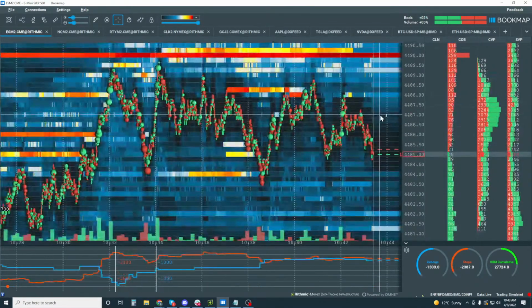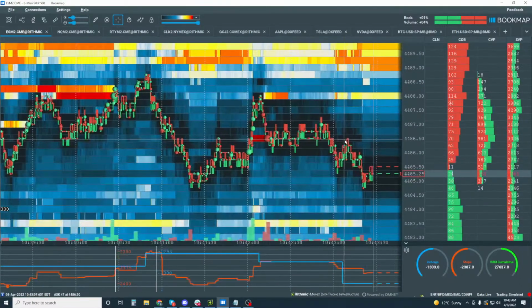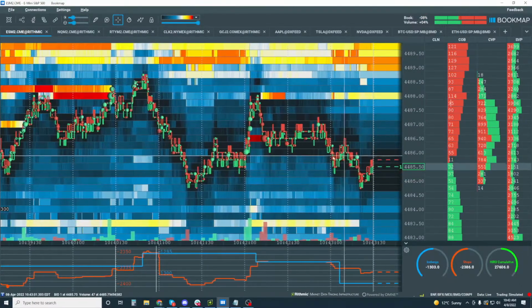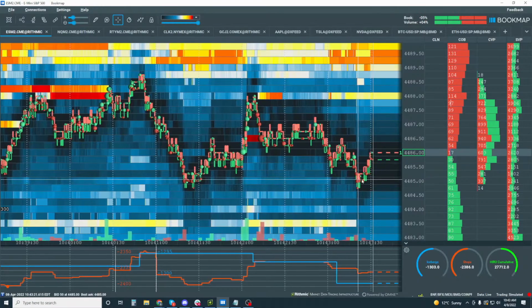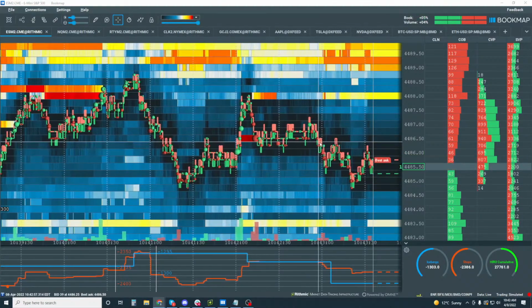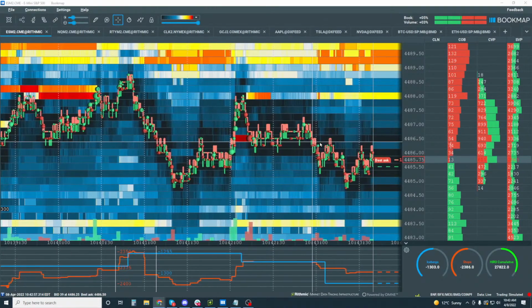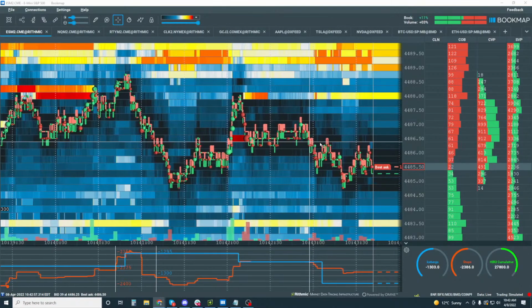Anyway, guys, let's zoom in here again and take a look at the order flow, and we can look at the small levels in here. We can also take a look at candles, which I mentioned earlier. As a candle trader, how do you look at the NQ in Bookmap? Let's take a look.